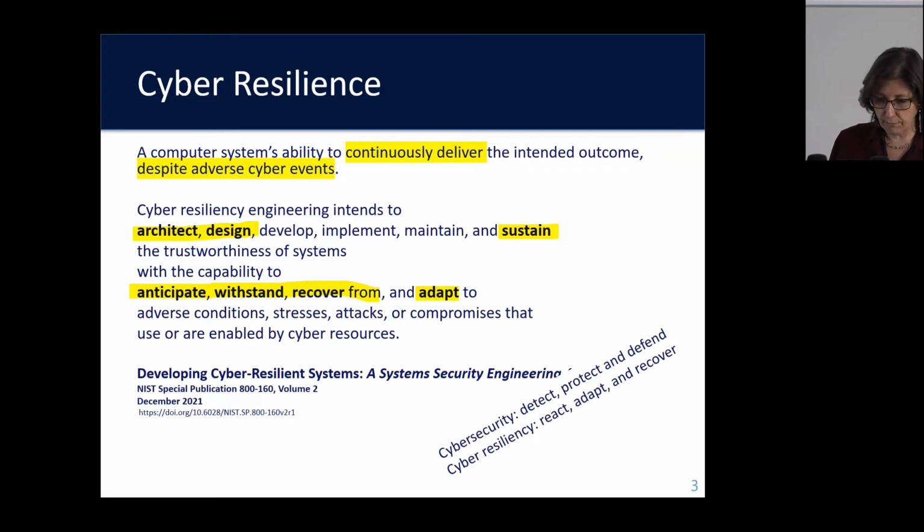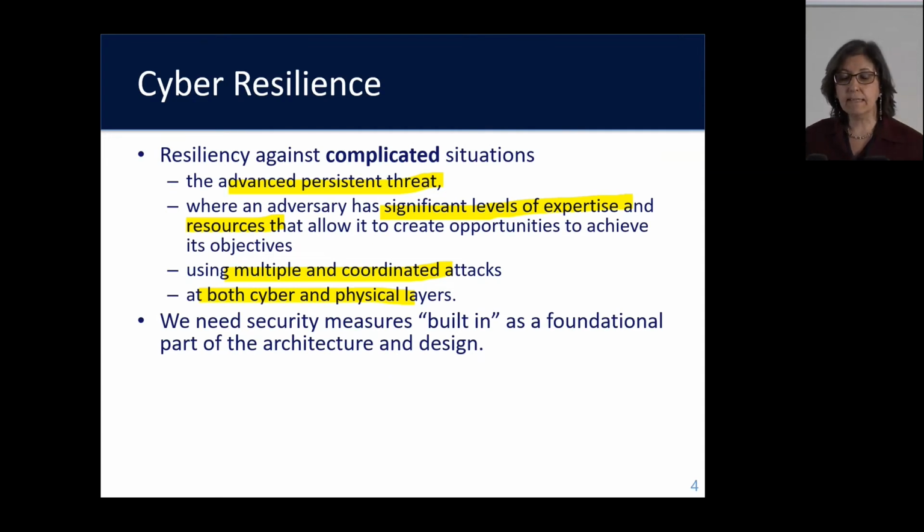So cybersecurity's focus is more on detect, protect, and defend, and cyber resiliency is about also adding to that, also reacting, adapting, and recovering. So we need resiliency against complicated situations. So it's not only to keep it safe and secure, it's also being able to actually handle the complicated situation when we have an advanced persistent threat and there's an adversary that has significant levels of expertise and also resources.